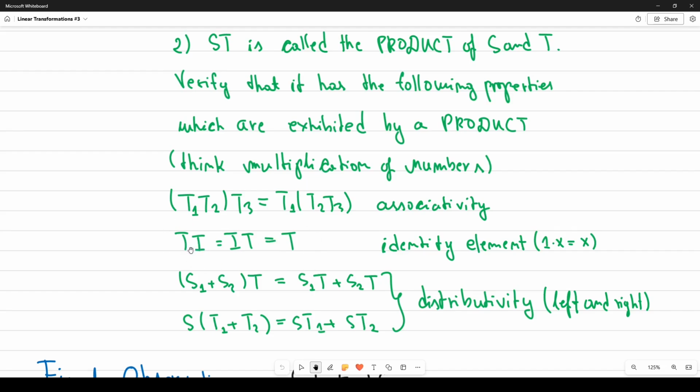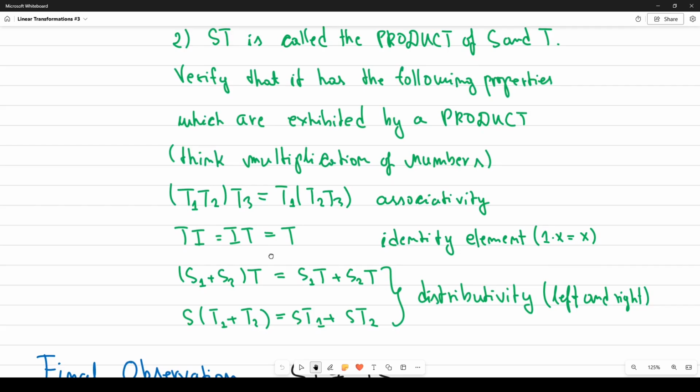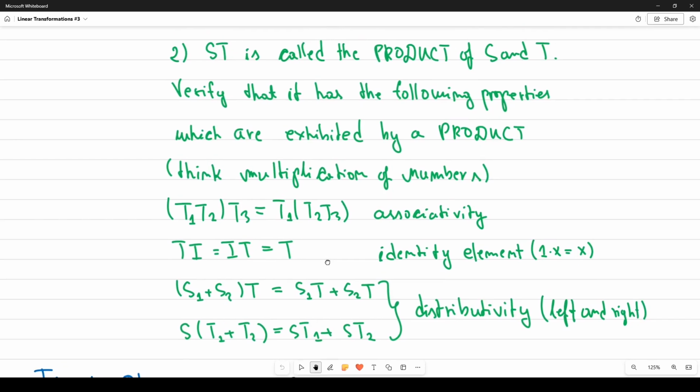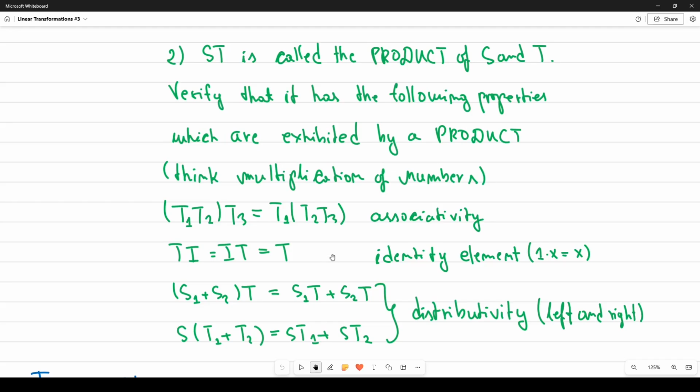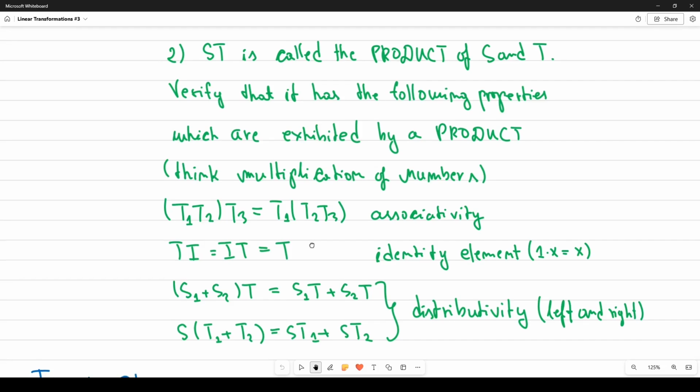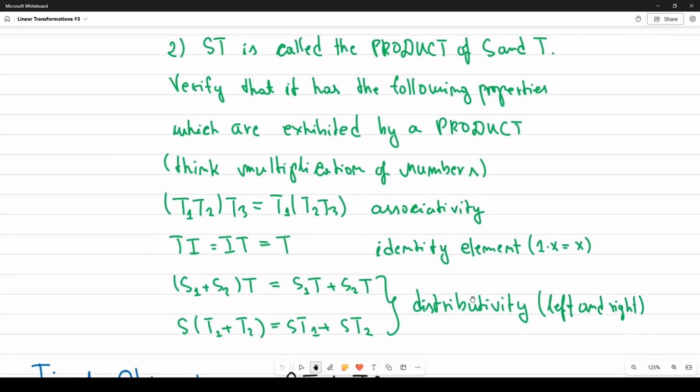You multiply from the right side and you multiply from the left side, which is kind of important because the final observation will be that when you multiply two linear transformations, it's not commutative. So from which side you multiply does actually matter, because commutativity does not hold, which we will show in a second. And again, the final property left is distributivity.